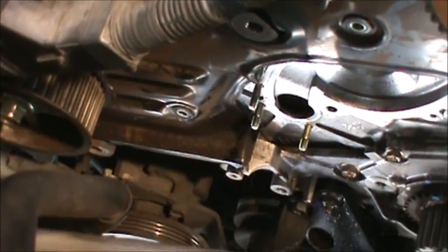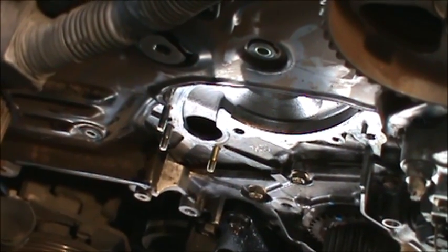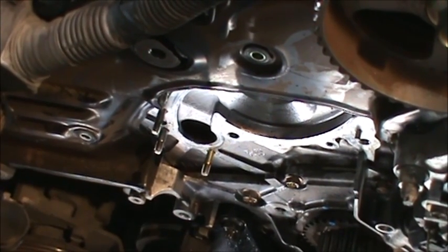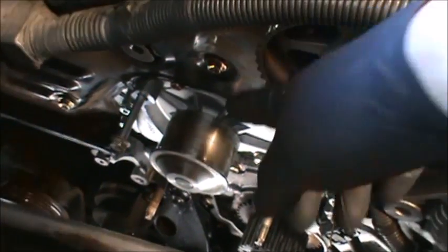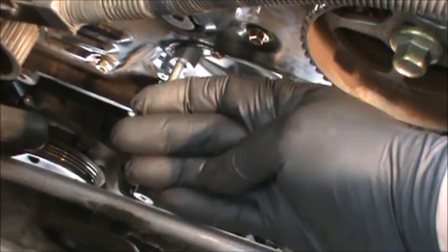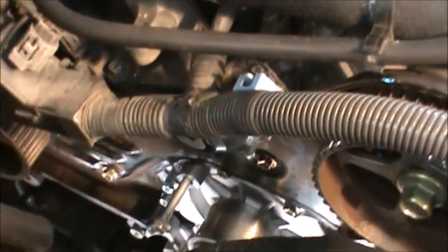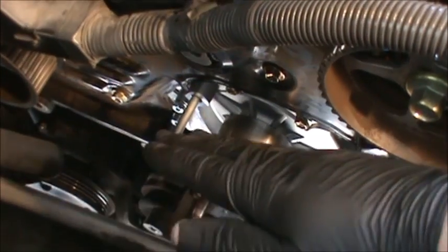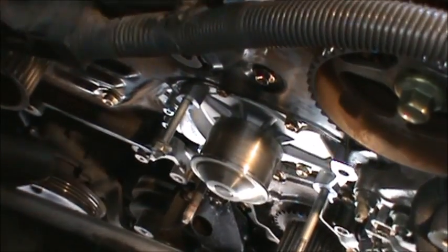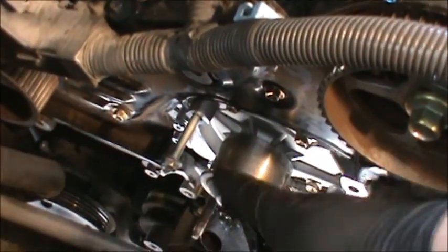So let's do that. Put the new water pump, tighten it down, and let's reverse everything. Start putting the timing belt, the pulleys, and all that other stuff. So you got to push this cover up a little bit, get it in at an angle, a small amount. So use a pry bar and try to push this plate a little bit forward, get it up under there, push it on there. It wasn't lining up properly, so I had to wiggle it a little bit. I had to move the plate a little bit forward, wiggle it, make sure it's in there.